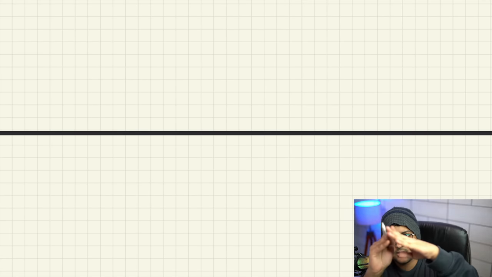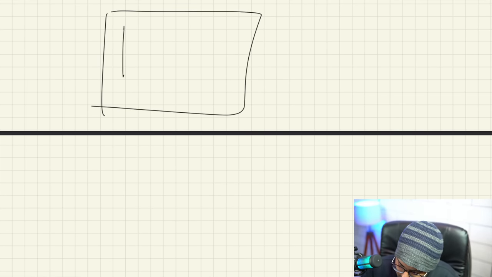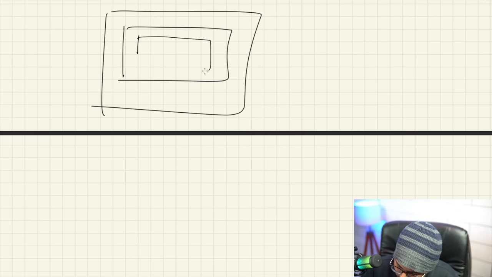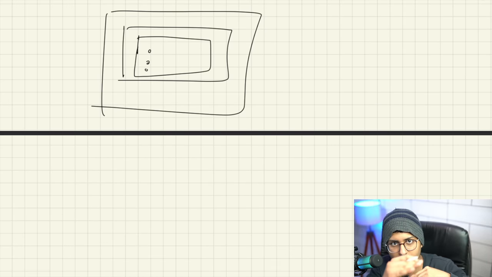Sometimes we have a paragraph outside. So we have a page like this. Inside that, we have a table over here. Then we have a list over here. Then we have some bullet points over here. So this relationship, what goes inside what, how they are layered, this is the use of markup language.